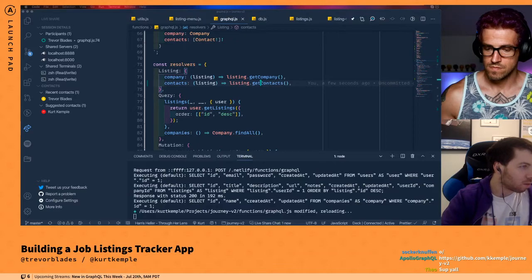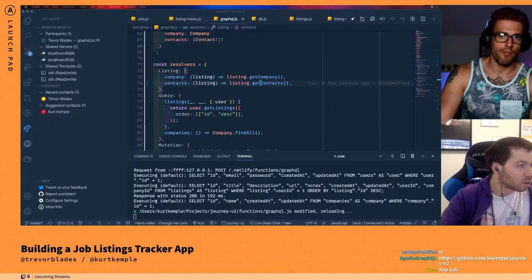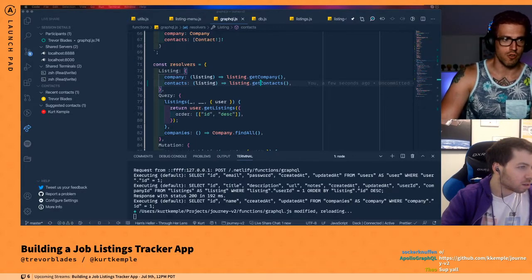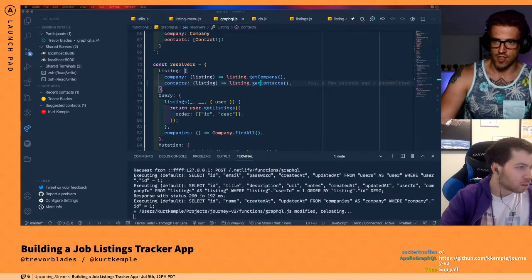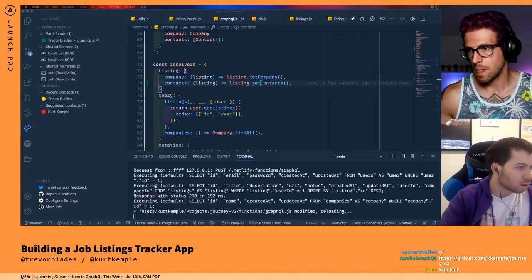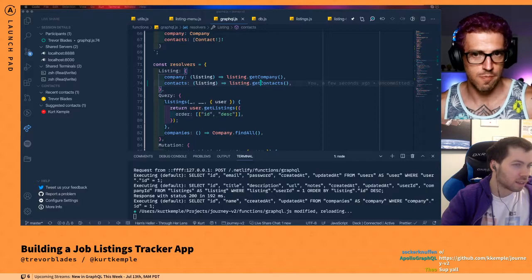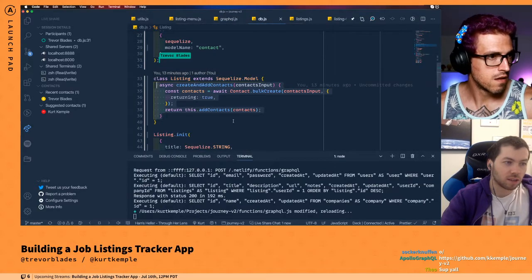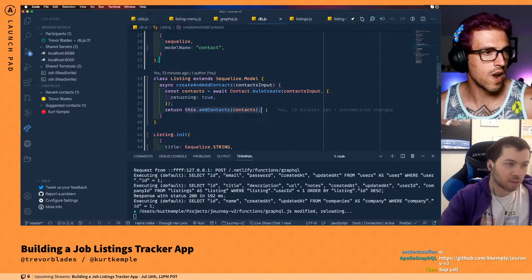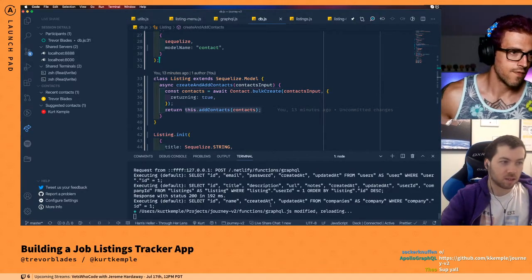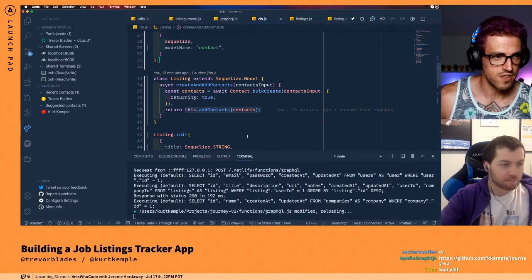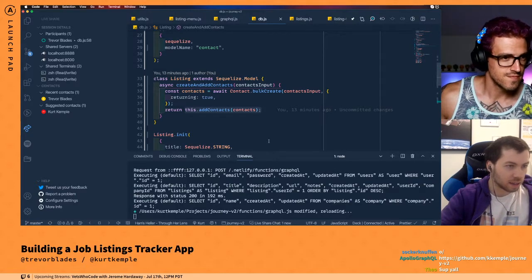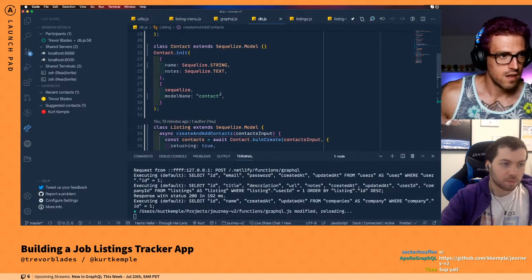So I'm wondering why get contacts wouldn't also work. Maybe it has something to do with when we're doing our bulk create, that we're not creating the relationship. Because when we create the contacts, we don't put a listing ID, but that's what this add contacts function on the listing does. The error that we're getting, relation does not exist, is suspicious. It's actually saying that the relation contact doesn't exist. Yeah, which is weird.